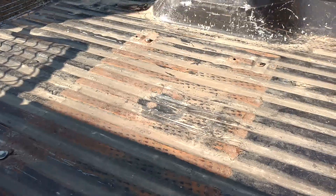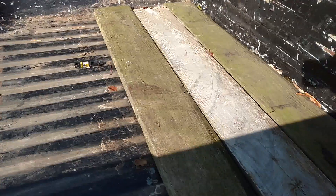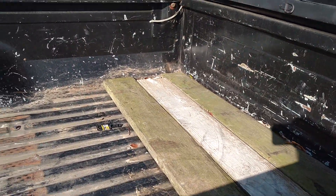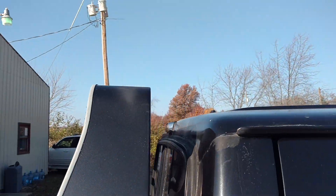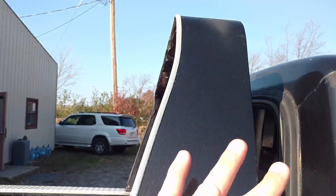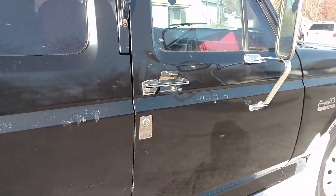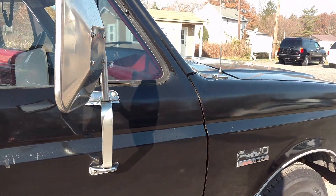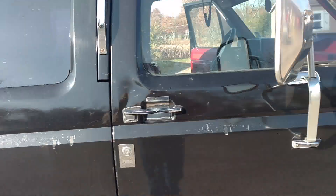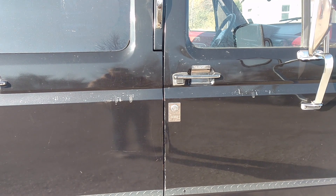You can see where the fifth-wheel hitch used to be right there. I actually use spacers — two-by-sixes — to lift my sliding camper enough to clear that so it goes right over the top without interference. You can do anything with this truck. Underneath it's surprisingly clean. If you climb under there with a flashlight, you can still see the original factory paint.